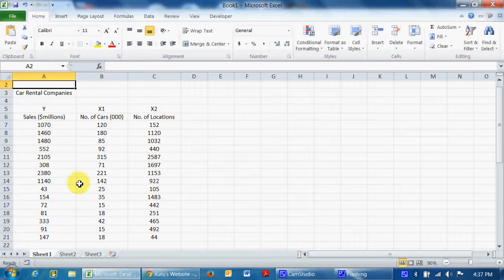As you can see, I already have the data inputted here. This is directly from page 154 in your text. So if you're following along or typing along, now would be a good time to go ahead and get this data in there from the table on page 154 in your text. Go ahead and pause the video now and get the data entered, and then we will continue.